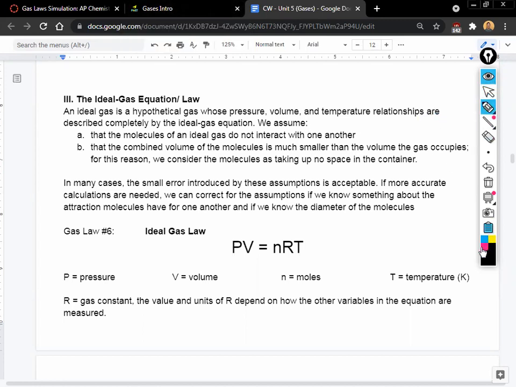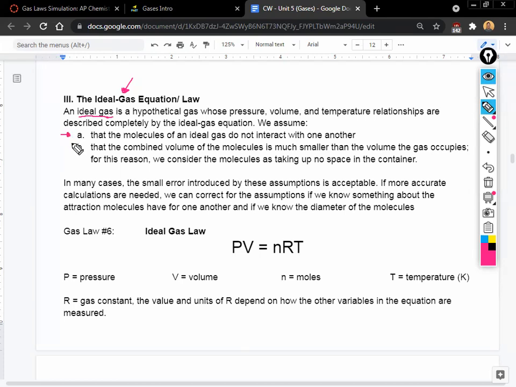This section is called the ideal gas law or the ideal gas equation. Okay, I'll probably call it the gas law. So one thing we do need to clarify is that when we use this equation, we're assuming the gas we're looking at is an ideal gas. Okay, it's not real, it's hypothetical. And in an ideal gas, the molecules do not interact with each other. In reality, gas molecules will bump into each other. They won't just bump into the walls of their container. But in an ideal gas, we assume that they don't interact with one another, okay?